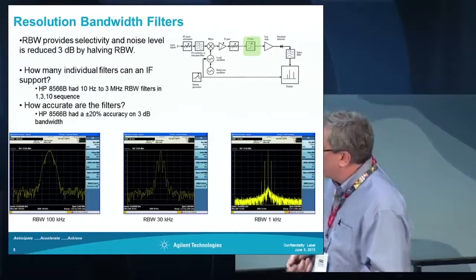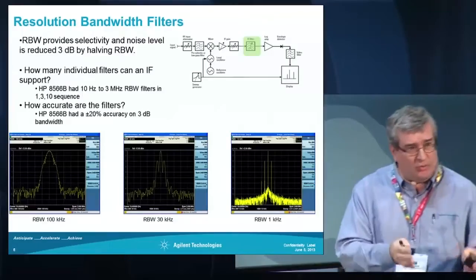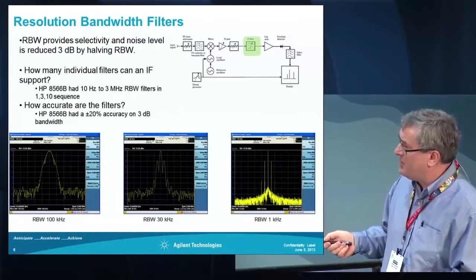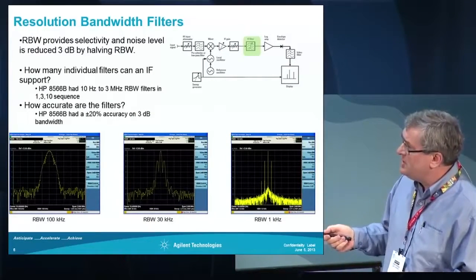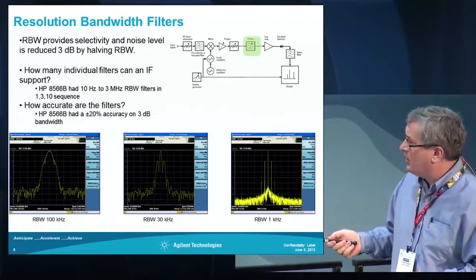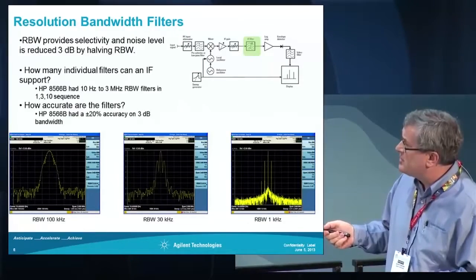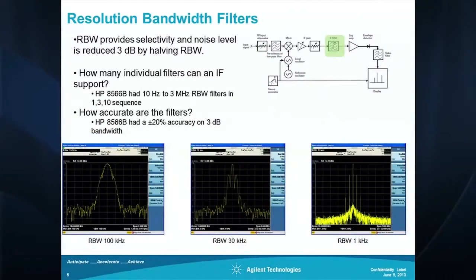Now, the role of the resolution bandwidth filter is essentially to allow you to resolve individual tones within your spectrum. So here we're looking at a signal with a resolution bandwidth of 100 kilohertz, and as you can see, you can't really tell what's going on in there. All you've got is a lump. As we decrease, sorry, our resolution bandwidth filter, you can start seeing it resolve that we've got a couple of tones up in here.